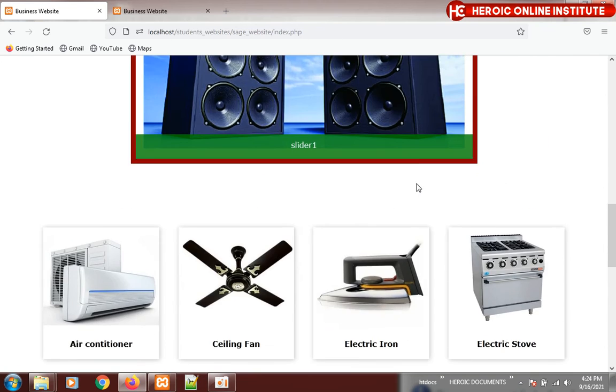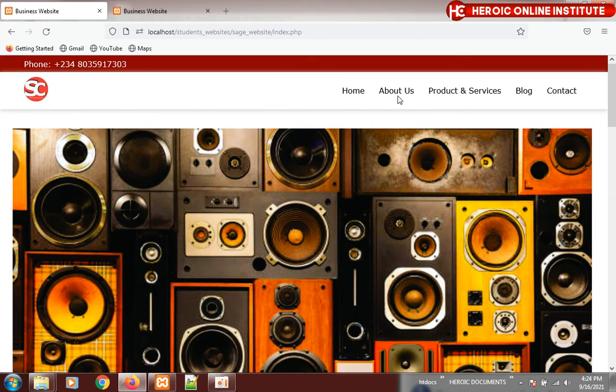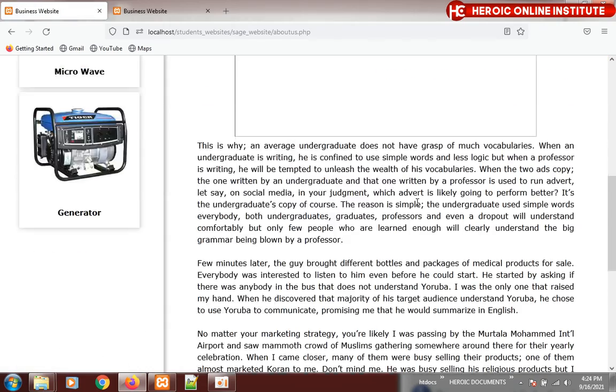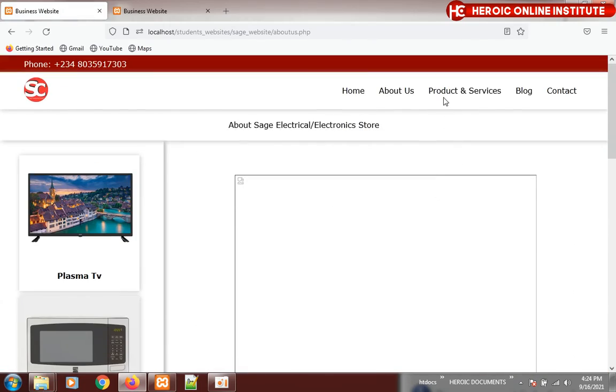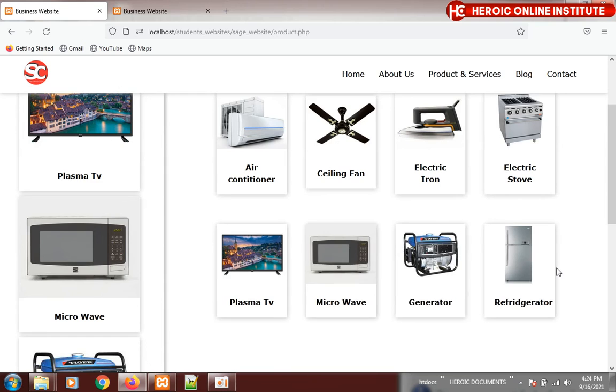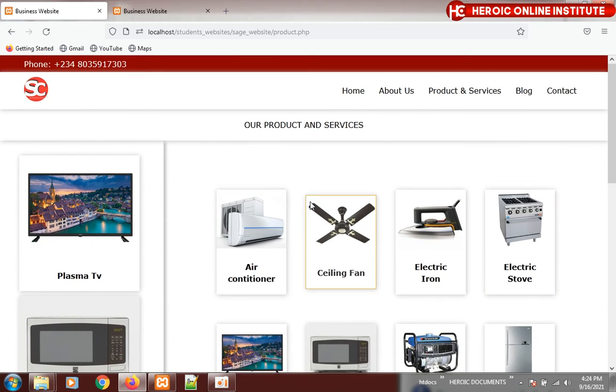Let me see if I can quickly go through other pages. I think other pages are nice. There's a problem here too. You see, the sizes are not equal. So you need to work on giving this equal size.